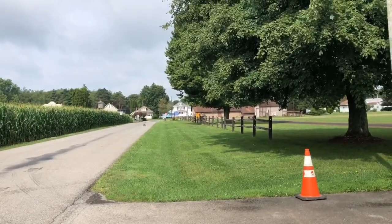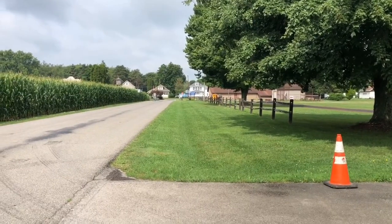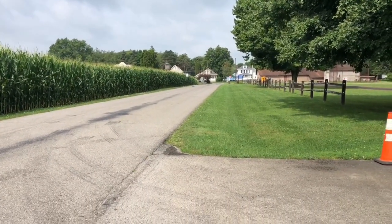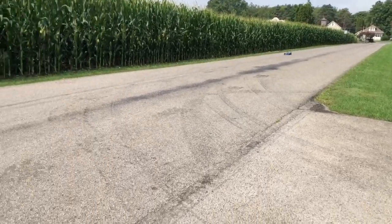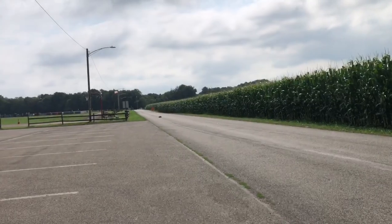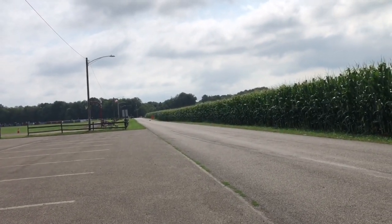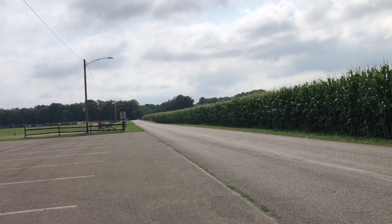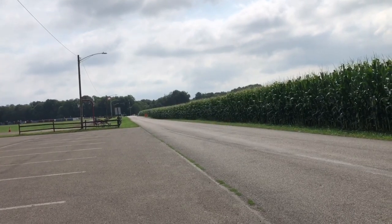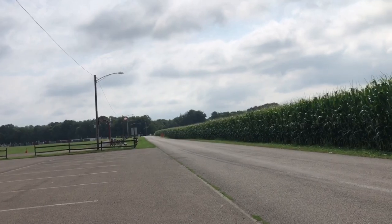That was only about half throttle, I guess. Feeling it that time. It's just kind of feeling like I was tracking to one side a little bit, so I didn't want to get on it. I'm learning to be patient. With the bashers, you can just send it and get all crazy, but don't want to just be willy-nilly about launching these things when you start hitting these triple digits. I'm learning my lessons, guys. Oh, no, I hit it in the grass.